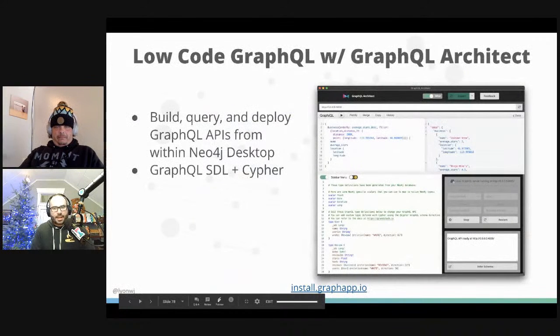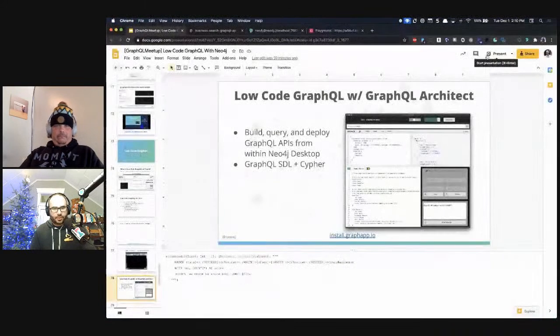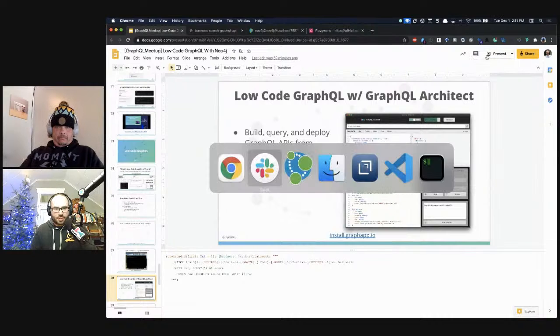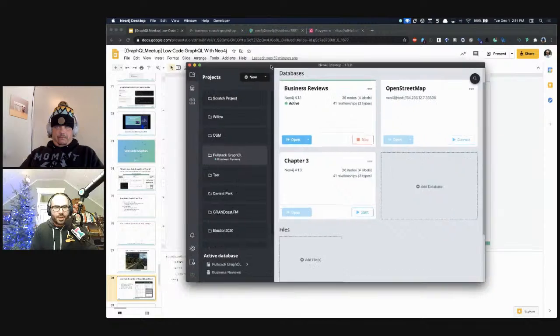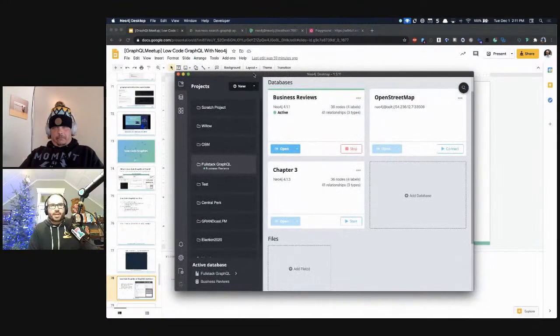And then built on top of those CLIs, we have GraphQL Architect, which is sort of a plugin for Neo4j Desktop that allows us to build, query, and deploy GraphQL APIs. So we'll take just a really quick look at this tool. So this is Neo4j Desktop. This is like the mission control, I guess, for Neo4j.